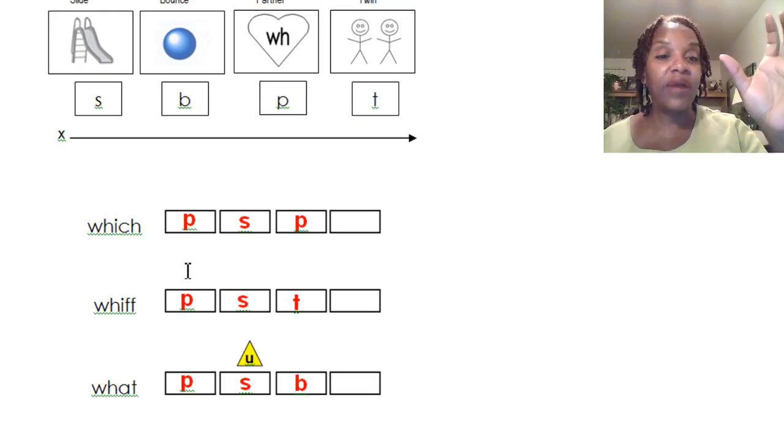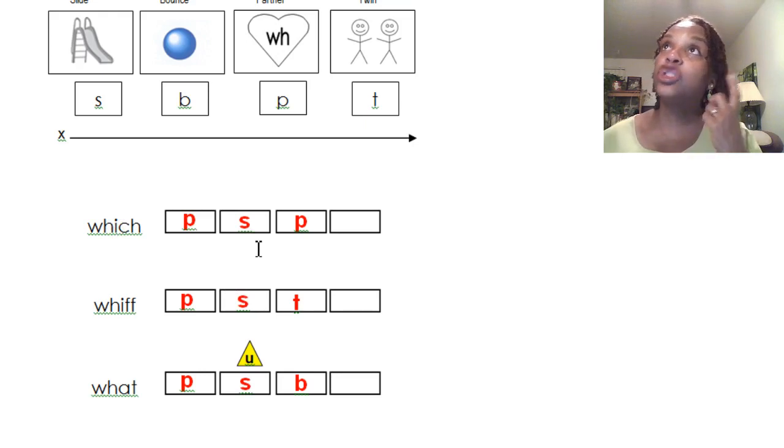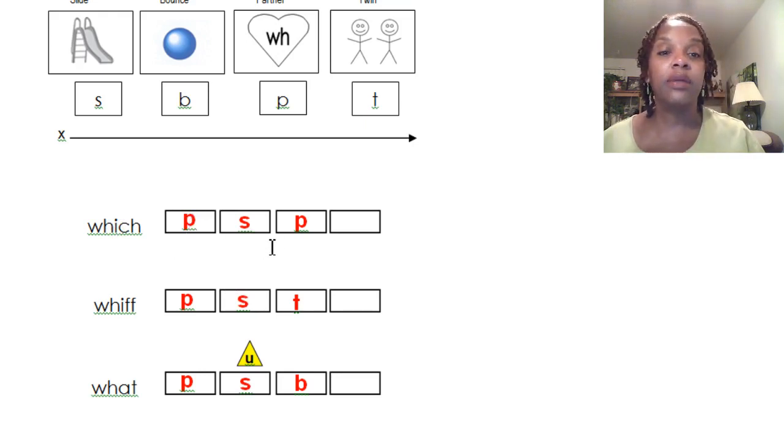I put the dance steps in the box. I've already written them down for you here. So the very first sound you hear in which is the partner sound WH. So I put the P in the box. The second sound you hear is the slide sound. So I put the slide sound in the box. And the last sound you hear is CH, the CH partner sound, which is a partner.